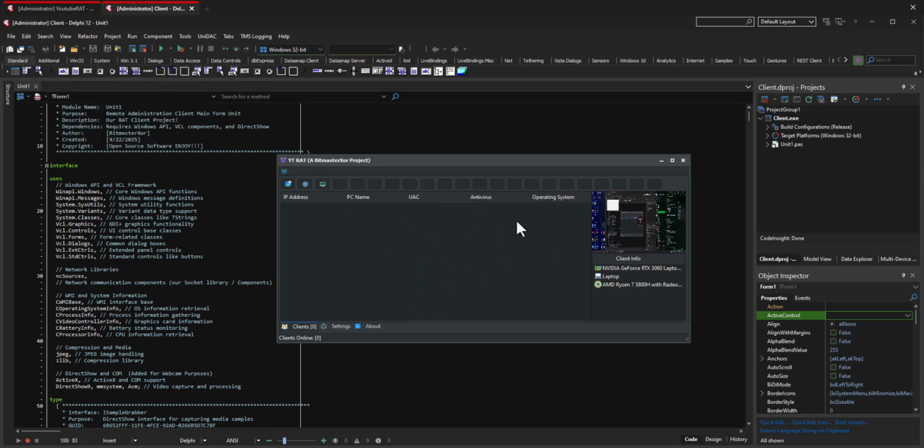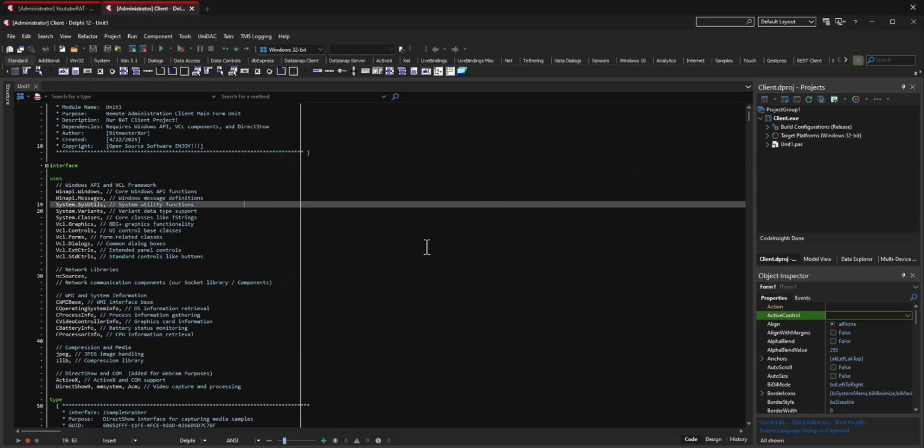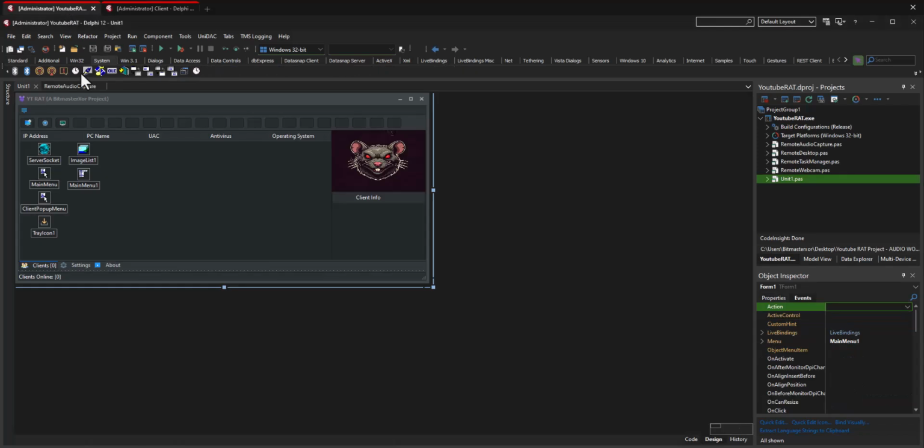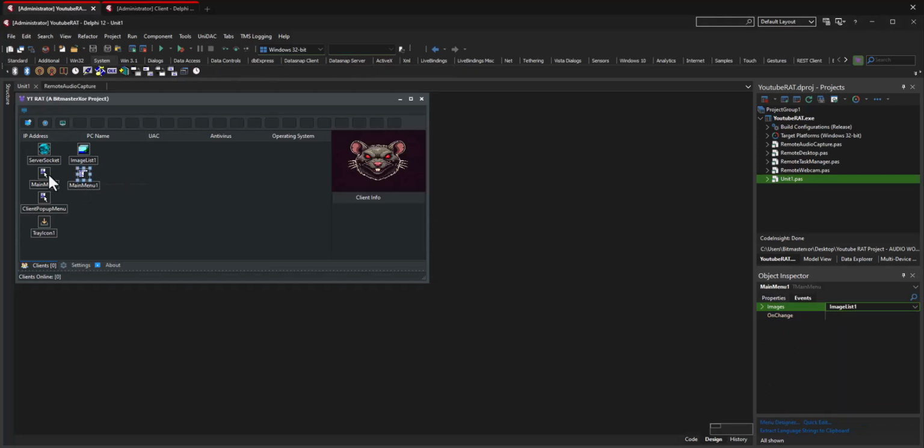And there you have it. That is audio capture. So I hope you guys enjoyed. I know that I did a really long explanation here, but like I said, if you guys can just follow the flow of my code, you'll easily understand exactly what's going on in the background.